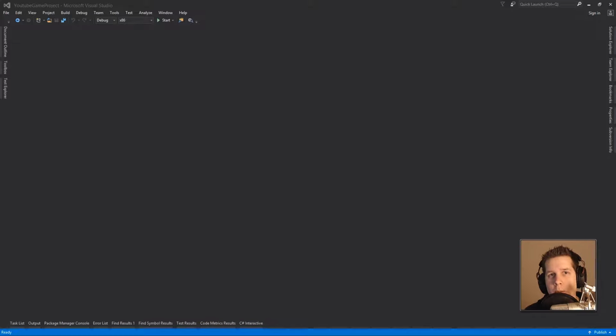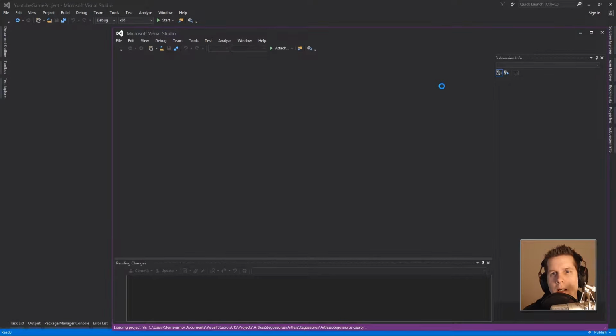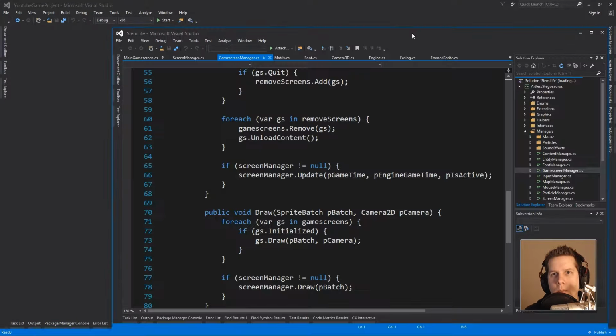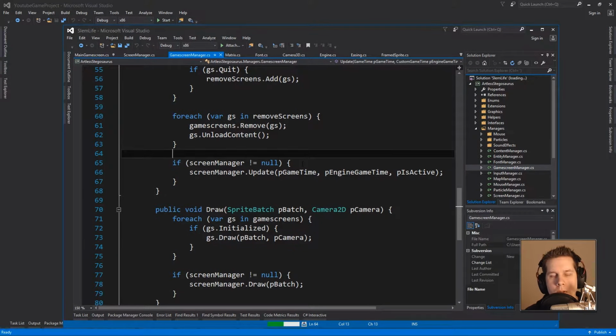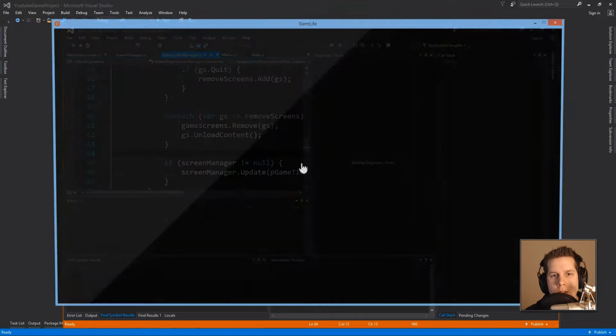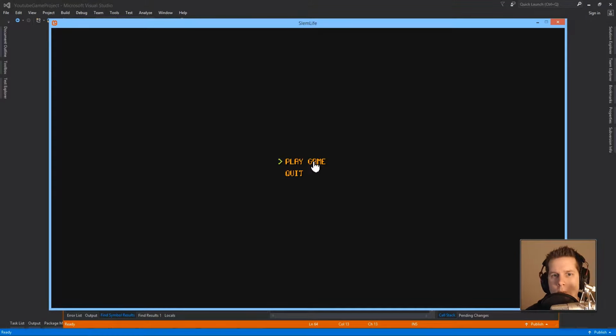Today I want to talk about game screens, and I haven't really prepared too much for this one. I've just sat down after work here and I'm going to try to explain to you what game screens are supposed to be. So I'll open one of my own projects just to show you what I mean by game screen, how they work. If I press F5 here and execute, this is one of my private hobby projects, and I'm just going to use it to show what a game screen is.